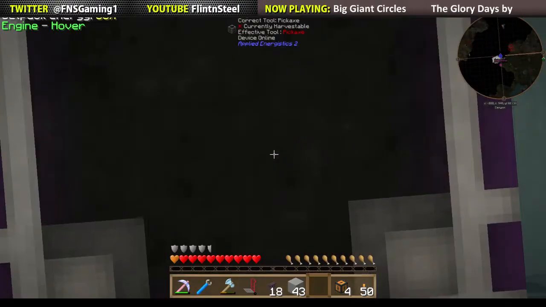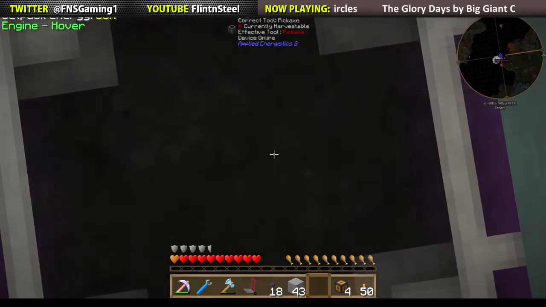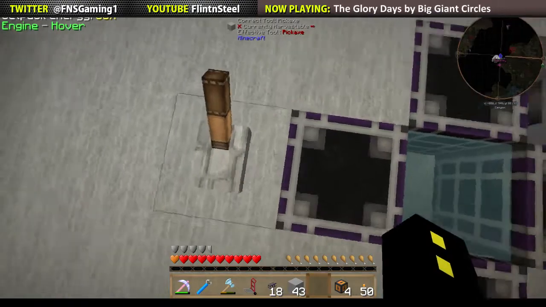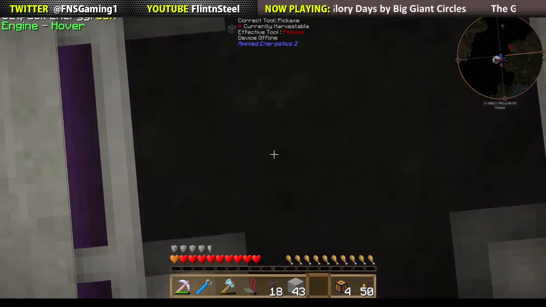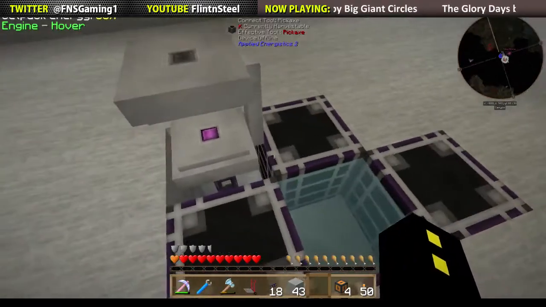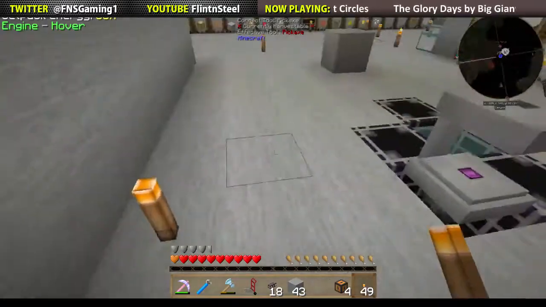So the way you can tell that these are working, see how it's pulsating on the sides here of these crystal growth accelerators? If it's pulsing, the power is being applied. If I flick the lever, power should turn off on all of them, which it does. Beautiful. Okay. Let's take the torch right there.